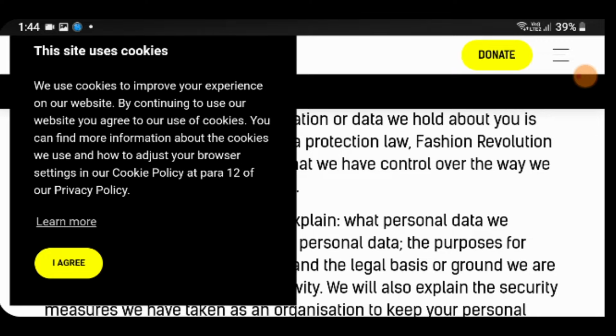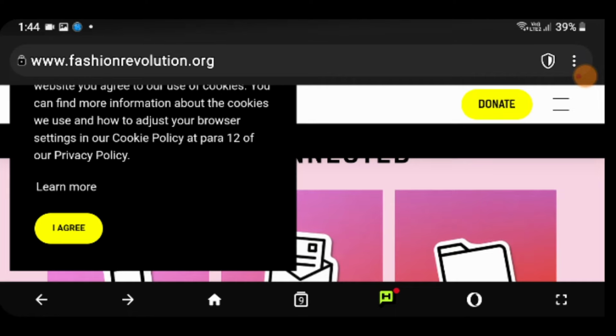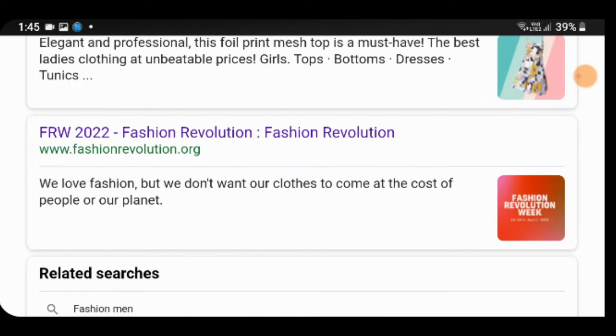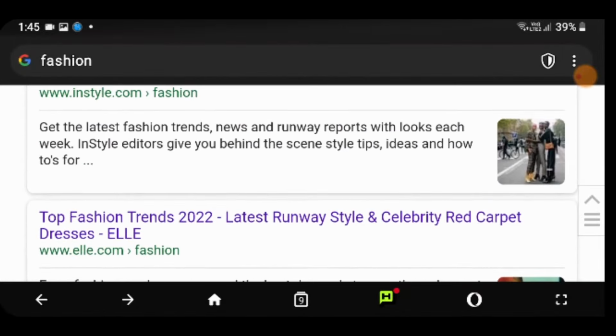All the sites like this, I get out and find the information somewhere else, because what these sites don't realize is that information someone needs can be found on another site that doesn't offer the nonsensical options to choose cookies or not. Do you see that? They don't realize that. And most of the time I do find sites like that, and what I do is just get out and continue searching on Google until I find a site that doesn't have nonsensical stuff.